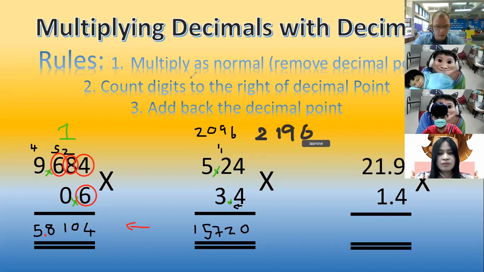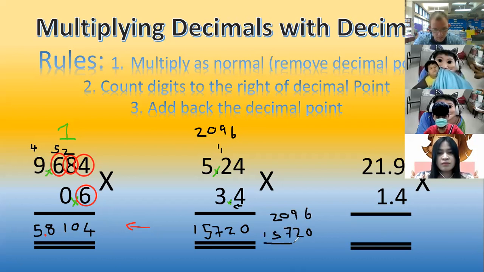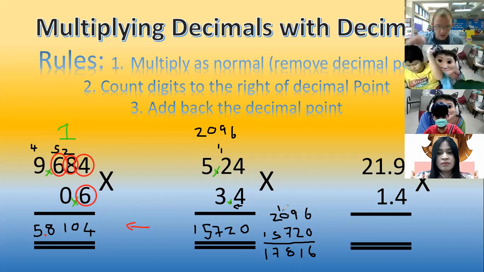Agree. So now we have to write them together. Where am I going to write them? I'm going to write them to the side to give more space. Just pay attention to what I'm doing so you don't get confused. The first one was 2096. And then we had the 0, 2, 7, 5, 1. Let's add them together. 6 plus 0 is 6. 9 plus 2 is 11. 7 plus 1 equals 8. 2 plus 5 is 7. And the last one is a 1. So now we have 17,816 as our answer.